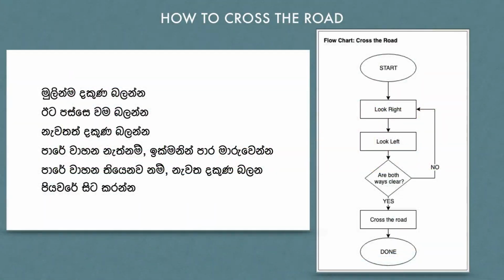For example, let's recall how we were taught to cross the road safely in kindergarten. First, check the right side of the road, then the left and again the right. We cross the road if both ways are free of vehicles. If not, we should repeat from the first step until it's safe to cross. It's exactly like this when it comes to computers too. We need to tell clearly each step it must follow to do our task.